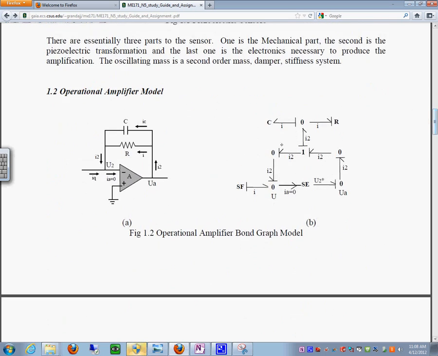What I have done is this is the circuit part of this and here's the bond graph model. I think by now you should be able to recognize how we obtain this bond graph model given the system. The only thing that is new here is really this operational amplifier.